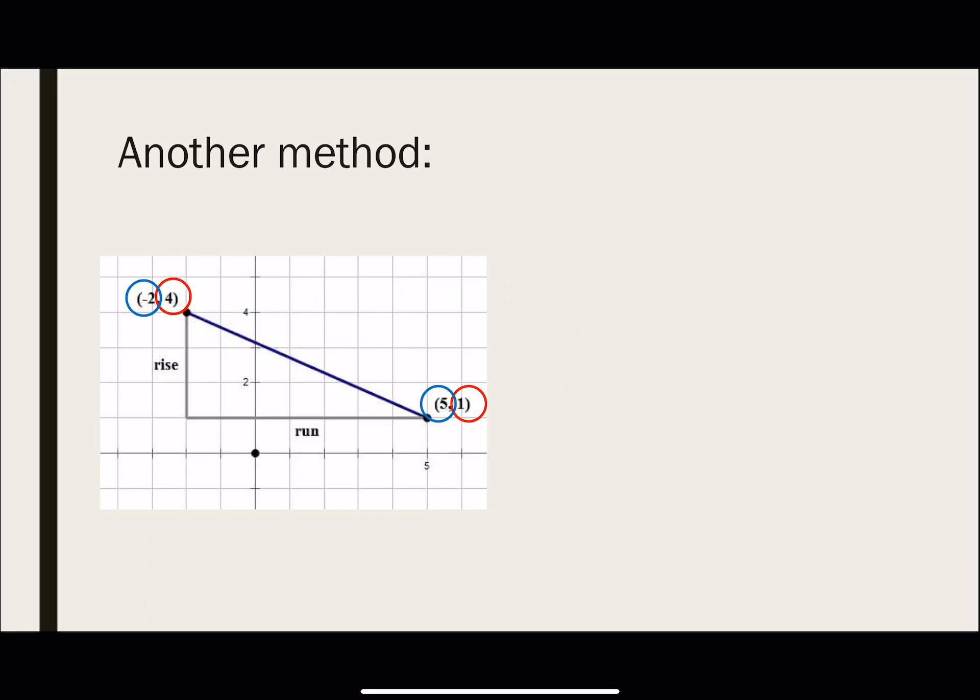So is there another method of doing this? Well, we can also just find the difference in y and x values, which is actually the rise and the run as well. So what we can do is that we can use this way of doing it, which is finding the difference in the y values between the two coordinates and putting it over the difference in the x values of the two coordinates. In this question, what we're going to do is that the coordinate on the right, the y value is actually 1. So to find the difference, we use a minus, and the other y value of the other coordinate is actually 4. So I'm taking the difference, 1 minus 4.